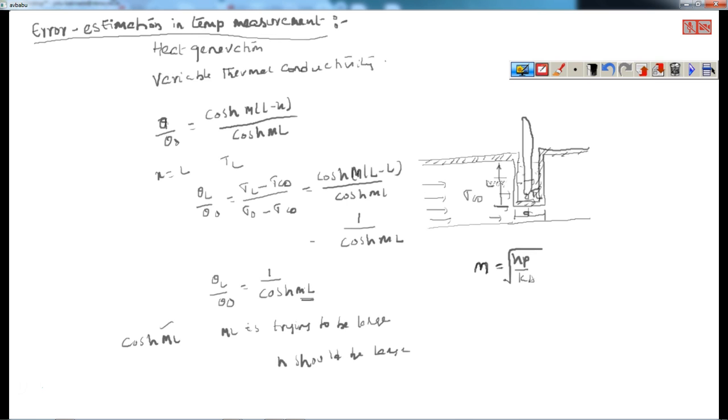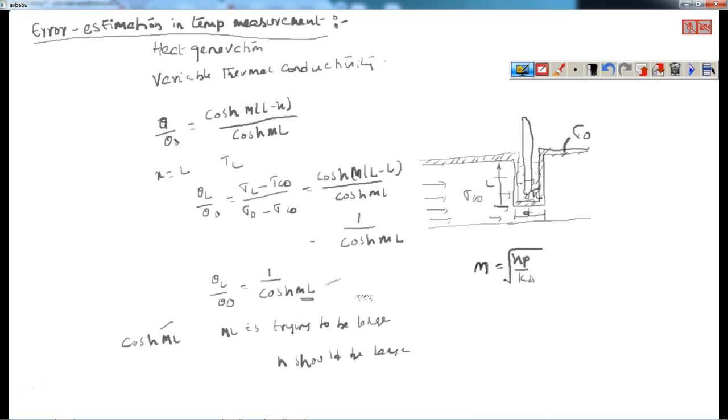Right, this is the temperature T infinity. I'll write it here, T0. This is T0, and this temperature of the fluid which is in contact is TL, and this is T infinity. Since this fluid is in contact with the wall of the well wherein you are putting the thermometer, it is exposed to T infinity and it is connected to T0, so there is a chance of heat dissipation. Due to that, the temperature is going to be TL. Now this has to be closer to T infinity. In order to achieve TL as close as possible to T infinity, mL should be as large as possible.